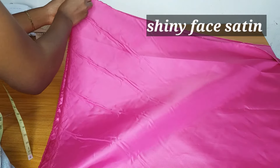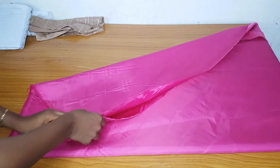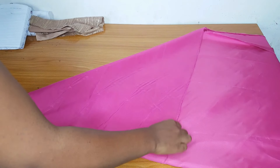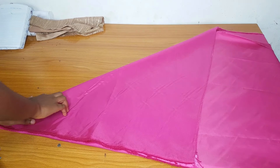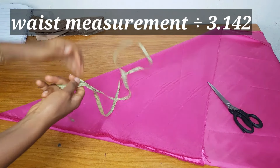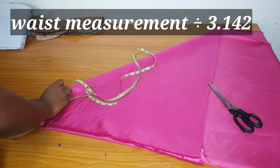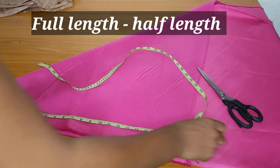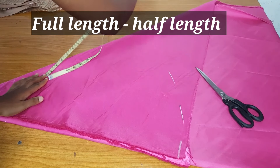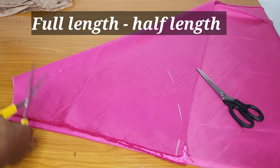This is my doll face. First of all I will fold a triangular flare. To achieve this, there is no need for a full flare or a circular flare. You fold and fold again — you can see how my flare is looking, it is triangular in shape and one side is open. You are going to measure the radius: the radius is your waist measurement divided by 3.142. I divided the girl's waist by 3.142 and got 6-point-something, but I decided to make it 7.5 including zipper allowance. For the full length of the flare, you subtract the half length from the full length of the gown, and you get the length of the flare. Then go ahead and cut it out.